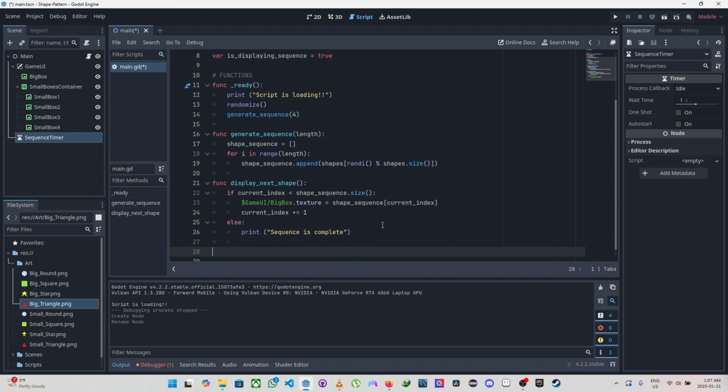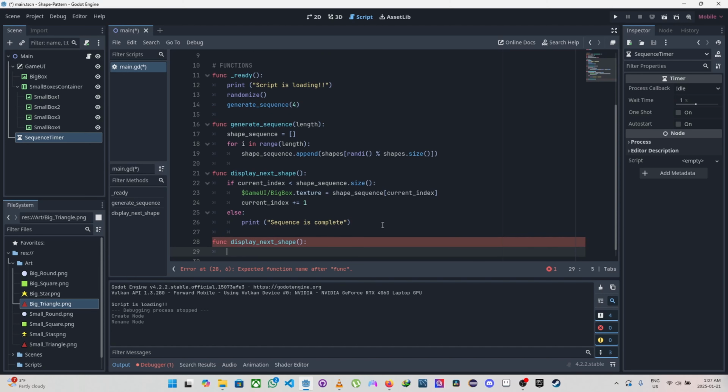So let's create another function. Since we are being descriptive, let's call it display next shape, and this display next shape takes a loop. I think we can probably use the same loop that we used here.